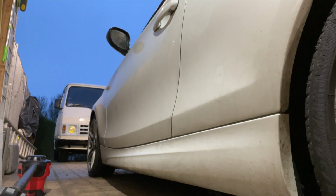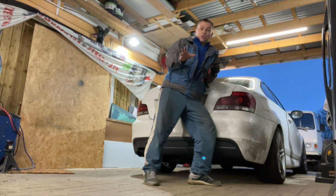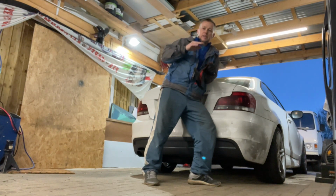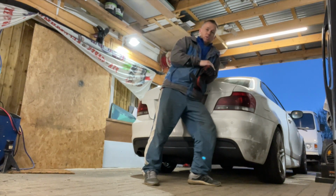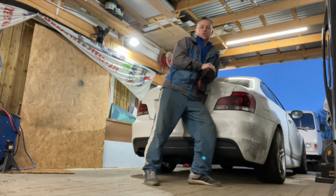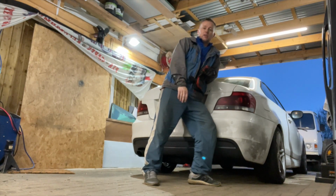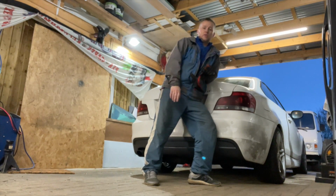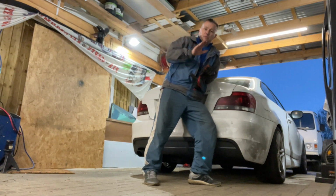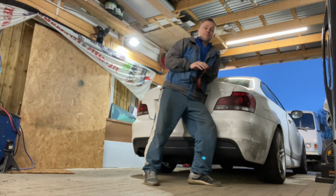So there we have it. The 1 Series has now got new springs all round. The Eibach Pro Kit, it's lowered it down 35mm. Looks absolutely beautiful. It's going to settle a bit more once we get driving it around. It drives lovely. I've had it on the 3 Series, the Pro Kit, and it changed it. It made it a different car. Really nice, beautiful ride. Not too harsh, but stiff when you need it into the bends and on the dips and stuff. It just really stiffens it up nicely.